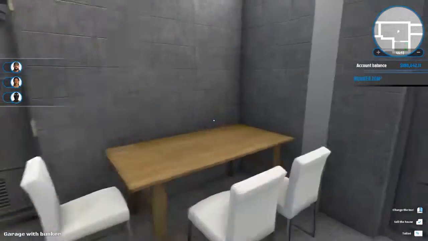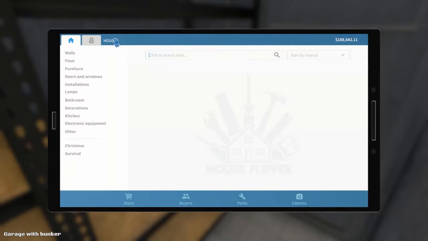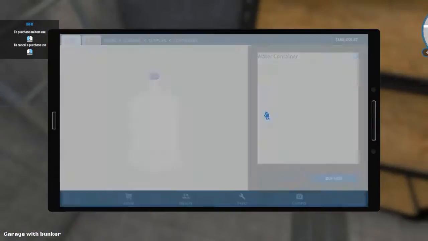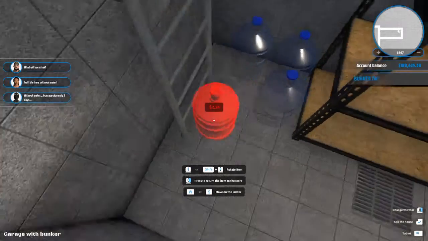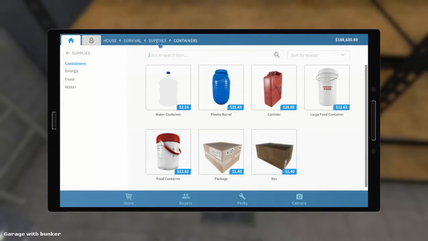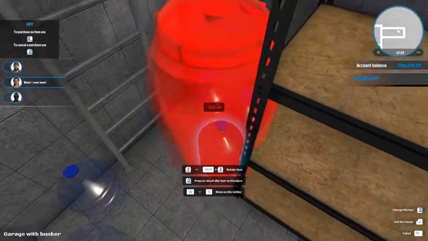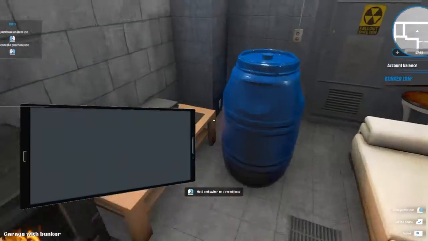Okay, I think all we really lack now is to put food in here, which is going to be fun. So that's all going to be in the survival one. Water containers. Plop over here. Let's do buy mini. I should need... Oh, how big are these? Oh, wow, that's massive. Holy mess. Put that in there.